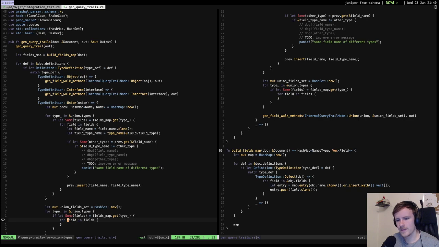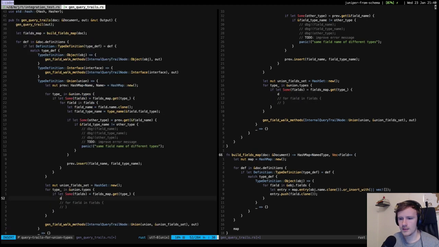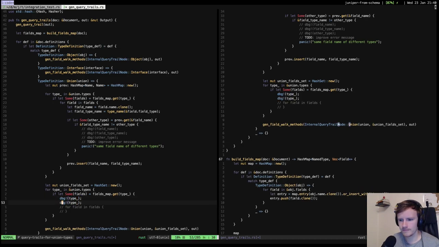Let's just put some debugging in here so we can just see what we're actually working with before we go too far. Fields.